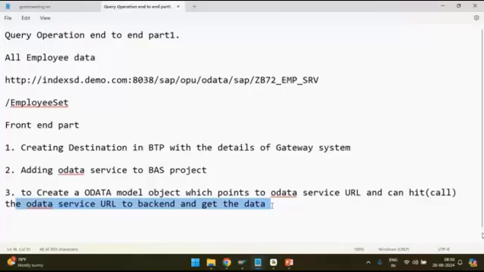That particular data we will showcase in a table UI element in SAP UI5. So this entire step number 3 we are going to understand in tomorrow's class. Okay, so I can continue. There are 10 more minutes I can continue, but it will not be sufficient, guys.